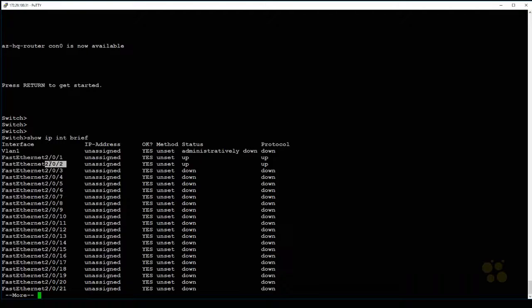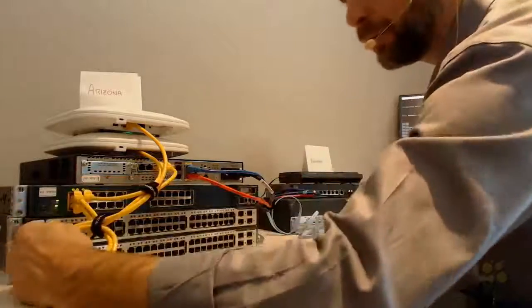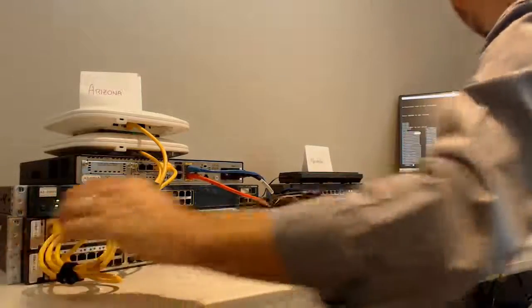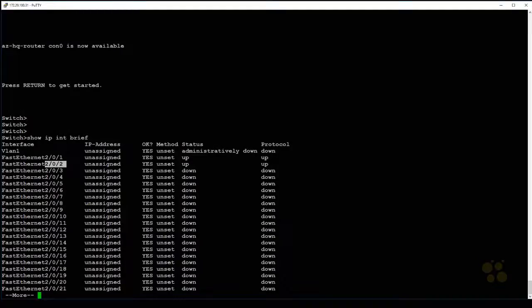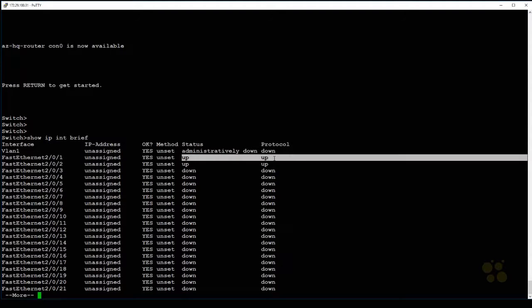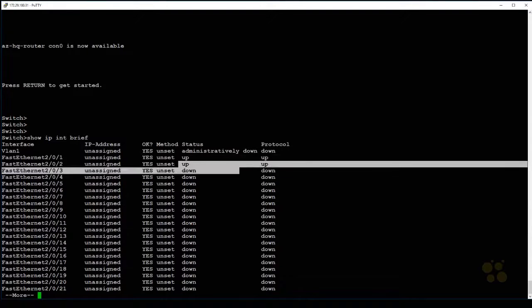Now, you can tell this is switch number 1 right here because I've only got 2 cables plugged in. They're both lit, and look at this output. This is the beauty of the show IP interface brief command. It shows the status of both of those interfaces is up. That's how I can tell, at least making a brief physical connection there, which switch I'm actually using.